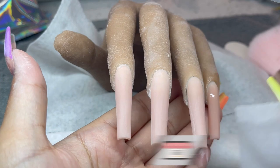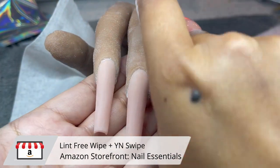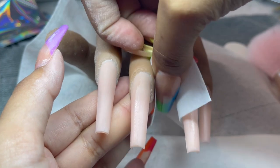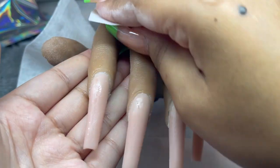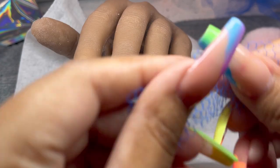I'm taking a lint-free wipe and some swipe from Young Nails, and I'm going to thoroughly clean the surface of the nail along with my practice hand. Of course, if you're working on an actual human, you're not gonna have that much dust on the skin, so you don't have to worry about that. But if you're practicing on a practice hand, you wanna make sure everything is super clean so that nothing transfers onto the nail when you're doing nail art. You don't want any type of texture on it at all whatsoever.